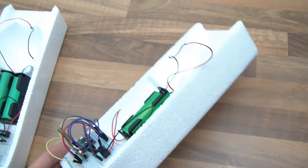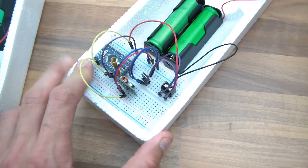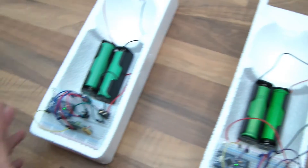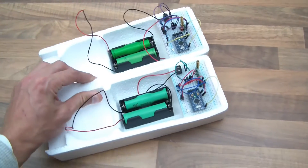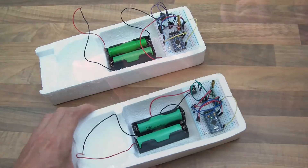Quite conveniently, I've stumbled upon these polystyrene box things. It just turns out that the breadboards you can actually ram them in between the sides of this thing and it fits them perfectly. There's space under there with a little area to rest the batteries. So I've rammed them into these things, and what it means is I can carry them around without disturbing the wiring. That will do nicely. I think it's time to move these around now and see what happens.